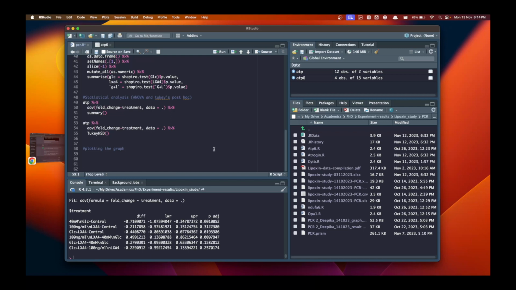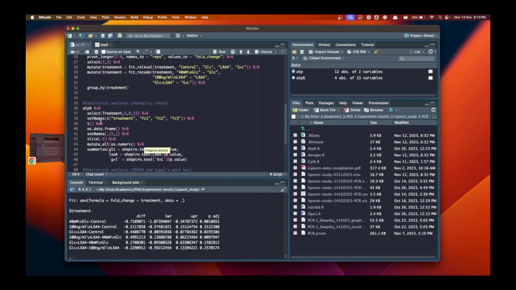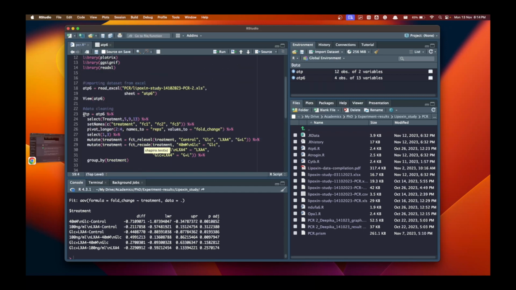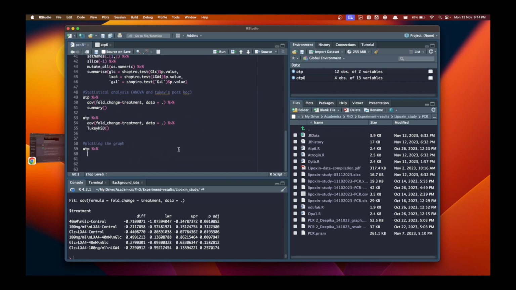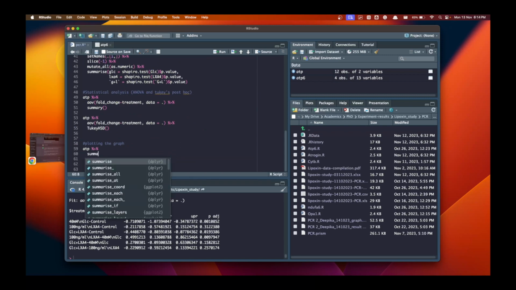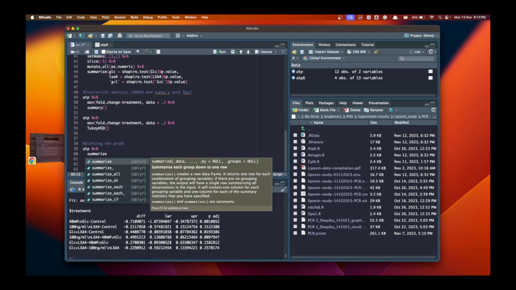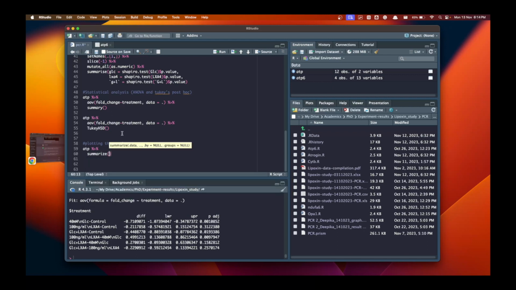We are going to be using the compiled data frame that we named over here, ATP, and we're going to be piping this into something called summarize. We used another similar function called summary for ANOVA.